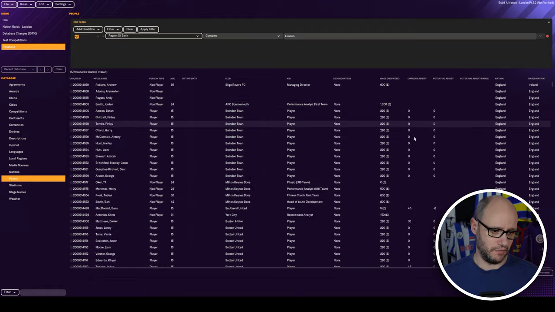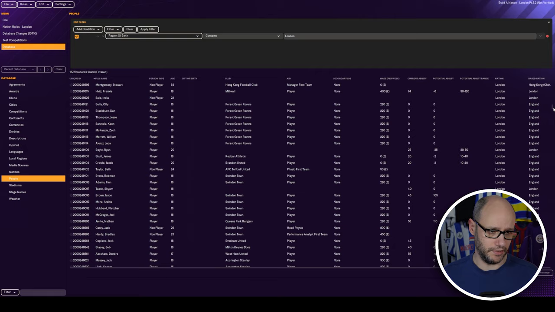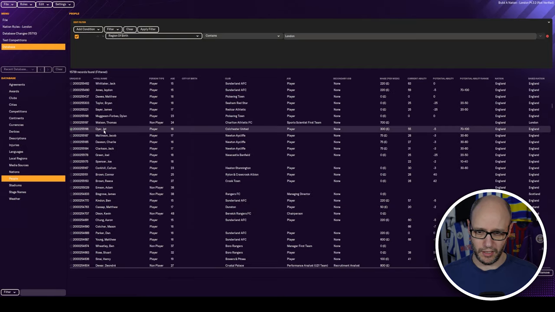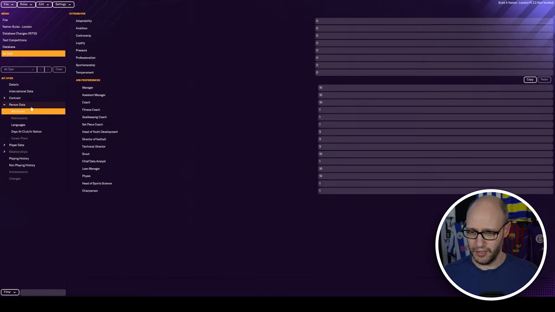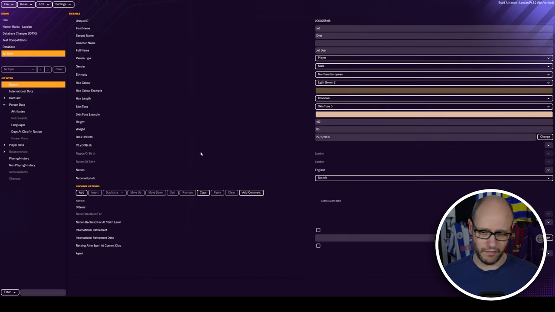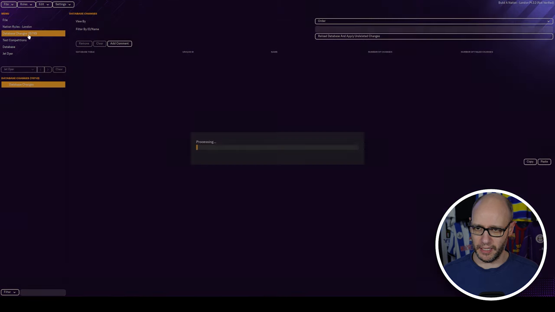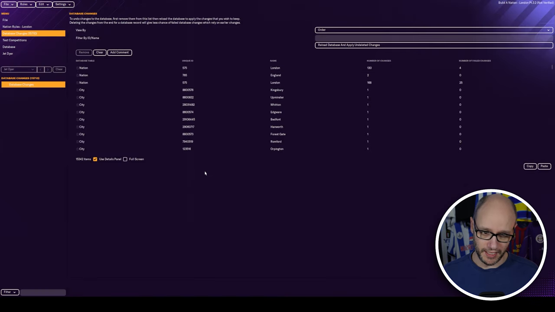But as you can see, if we look at the England nation, we got some London and we got some England. So those England ones, if we go for him, for instance, that 18-year-old, personal data, information, details, where would it be? There you go. Yeah, region of birth, nation of birth, London, but England nation. So we would need to change that. Just as a simple example of where there's been database changes and we need to update it. That's fine, because the database update is based on the unique IDs. And that's it. Okay, so let's go straight into it.